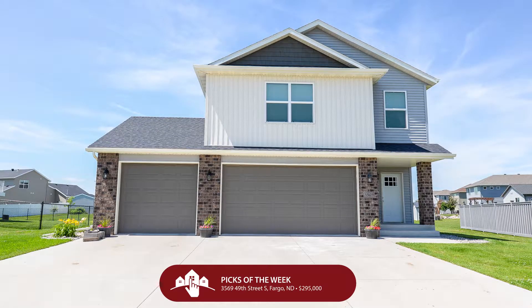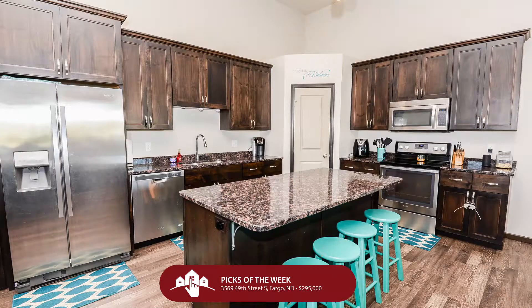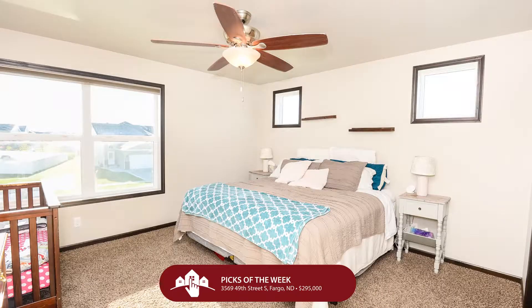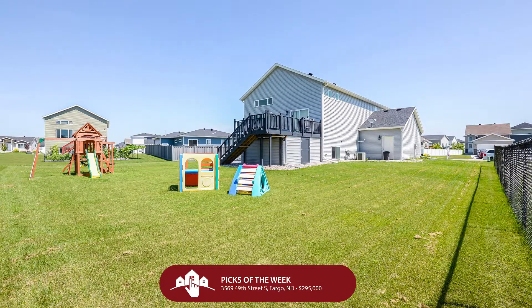If something newer is more up your alley, we have a great house in the Valley View subdivision of south Fargo available for sale — 3569 49th Street South, priced at $295,000. A really great three-level split — it's the three-three-three dance here, my friends: three bedrooms, three bathrooms, and three garage stalls. The kitchen has a stainless steel appliance set, a kitchen island, and granite counters, a really great large deck overlooking a new stamped concrete patio, concrete landscape edging, and a fully irrigated lawn. The master suite is going to make your heart go pitter-patter. At $295K, we'd love to make it yours.